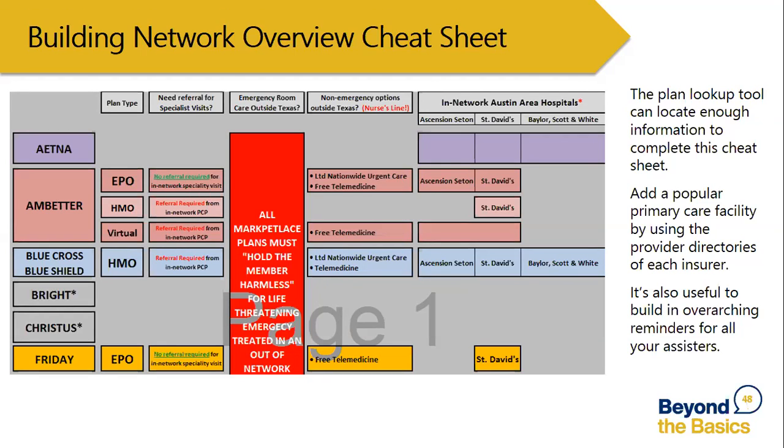And note too, this can be a very helpful way to include some overarching reminders for your assisters. Like the emergency room care part is how I remind all my clients that if someone has an out-of-network emergency, I want them to come back to us. I don't want them to navigate that on their own, because that is something marketplace plans guarantee.